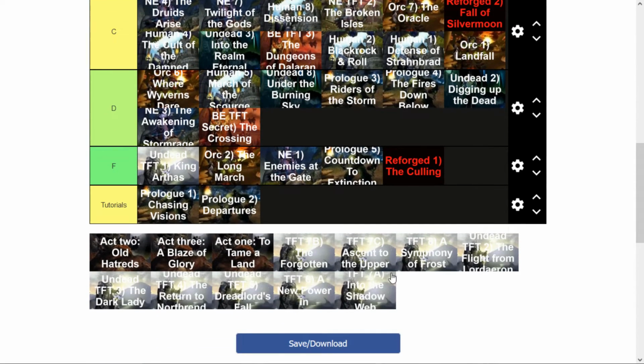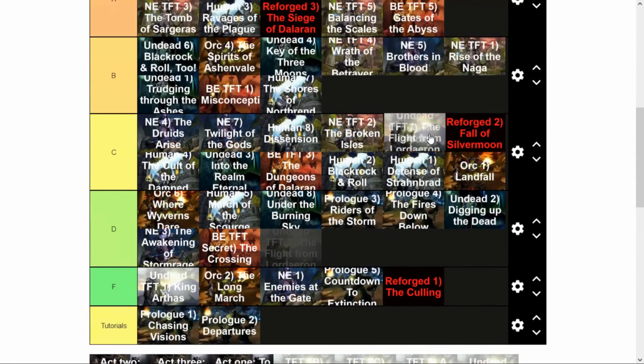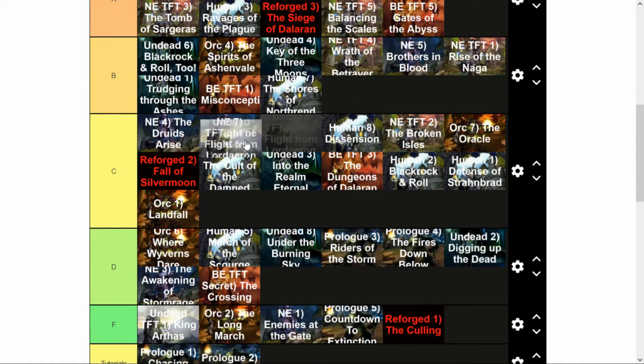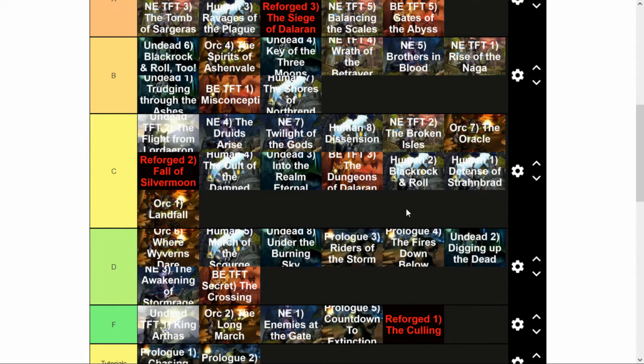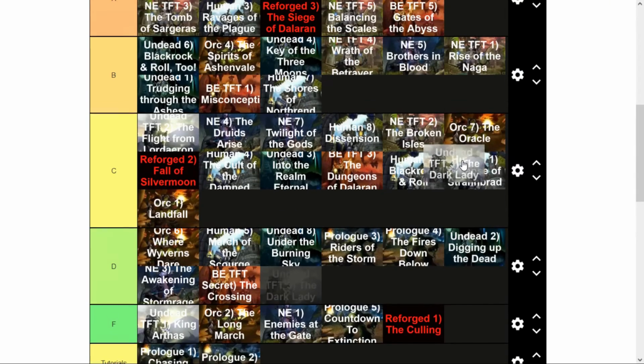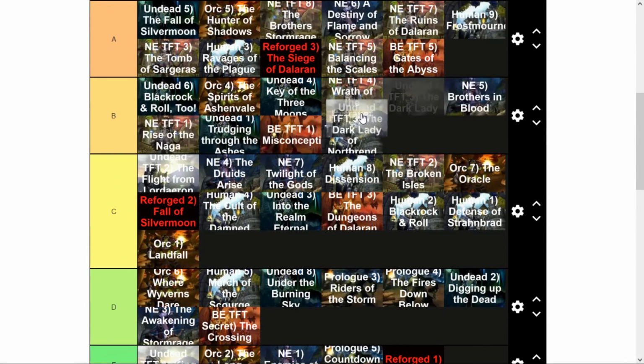Moving on. We have Flight from Lordaeron. It's a fine no build. It's solid. It's average. It's nothing special. It's very simple. The Dark Lady is a fine no build mission. The gimmick is basically taking control of NPC creeps, and then you get the entire creep, and you get all of their faction. It's really cool. I love it. It's fun. And then you destroy an enemy base.